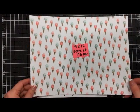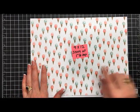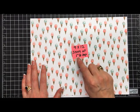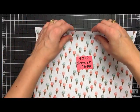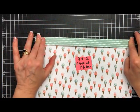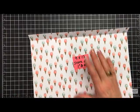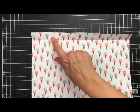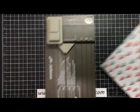So here we go. Let's start with our paper. This is, of course, the ice cream cone paper from Birthday Bouquet, and it's 9 inches by 12 inches. And then I've gone ahead and scored it 1 inch from the top. And I'm just going to go ahead and fold this score because I want to remember that it's there. That will help remind me if I would set this down again that I do not want to be punching on this score line. Otherwise, our ice cream cones will end up upside down.